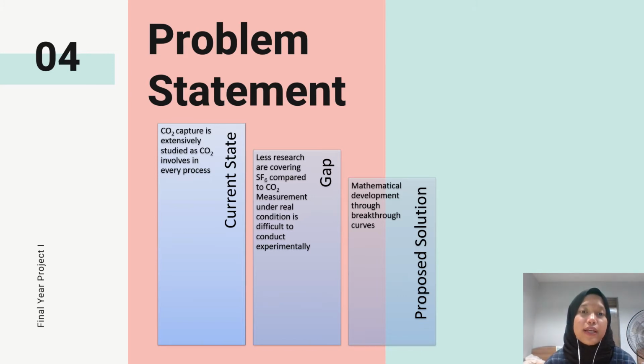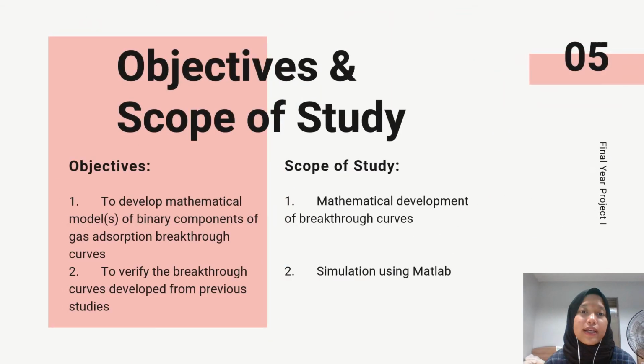Alright, so the next part is the objectives and the scope of study. The objectives are to develop the mathematical development of binary component gas adsorption breakthrough curves, and also to verify the breakthrough curves developed from previous studies. So our scope of study is the mathematical development of the breakthrough curves and also the simulation using MATLAB.